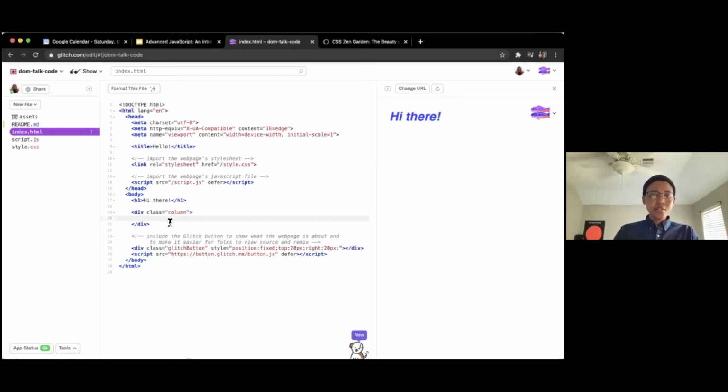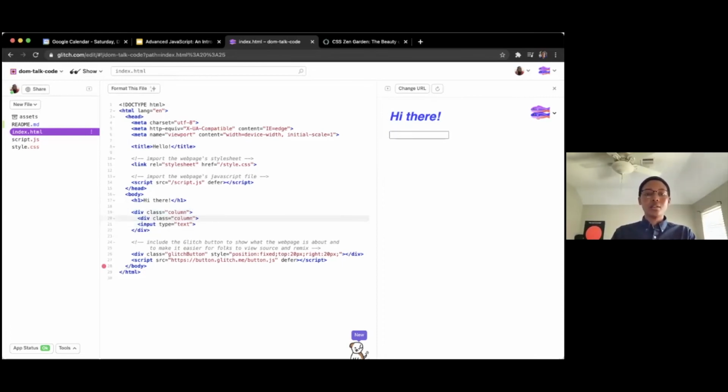So I'm gonna put an input here of type text, and that's a text box. It looks a little something like that, and you can kind of see it right here. Boom, text box. That's exactly what we want. So let's wrap this in another div so that we can put a label next to it. We'll call this field because it kind of wraps a field. So let's close this div.